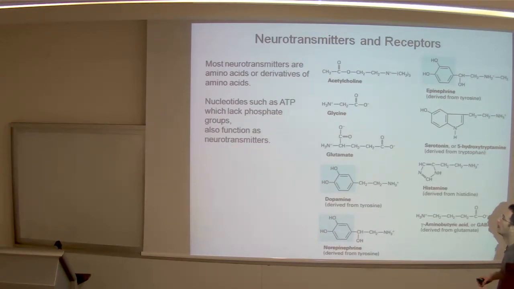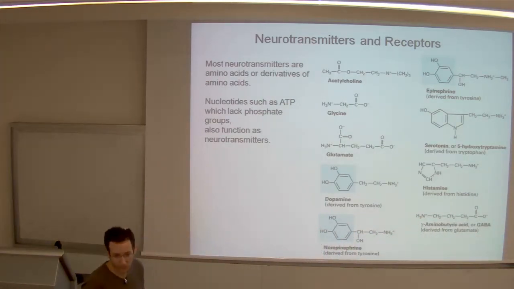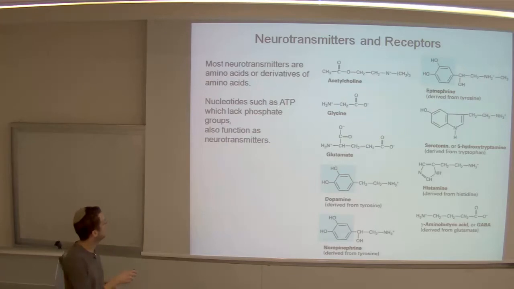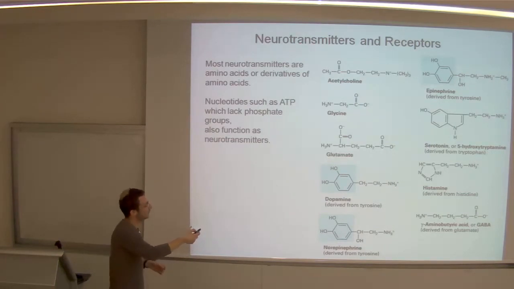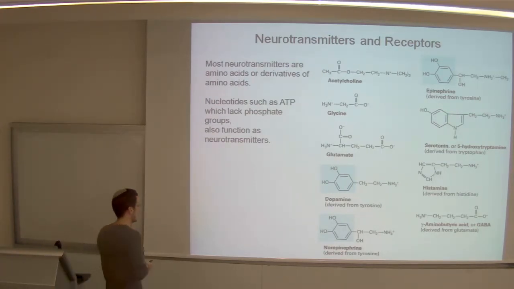And before that, what are neurotransmitters? Most neurotransmitters we find in the cell are really amino acids and different derivatives of amino acids. Some exceptions exist: cyclic nucleotides that lack a phosphate group, such as the cyclic AMP we've just met in the paper, can function as a neurotransmitter. Acetylcholine is again an example of an exception that's not an amino acid; it's just a substance that is synthesized in the cytosol. In some cases, short peptides can also function as neurotransmitters.